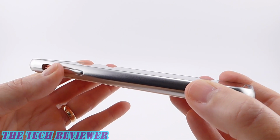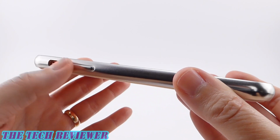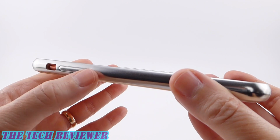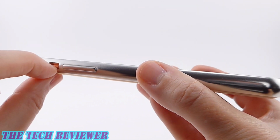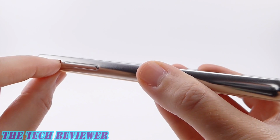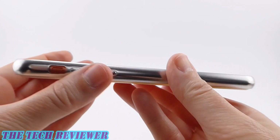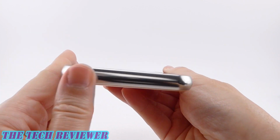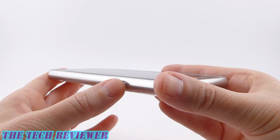So our buttons are nice and responsive, no issues there. Got one big long button for volume up and down. Of course you just press either end when you want to adjust the volume in one direction or another. Pretty small opening here for your mute switch, so if you have huge fingers that might be an issue, but I certainly have no problem. Going around here to the top, not a lot going on there, and then going here to the side, our side button is quite responsive.